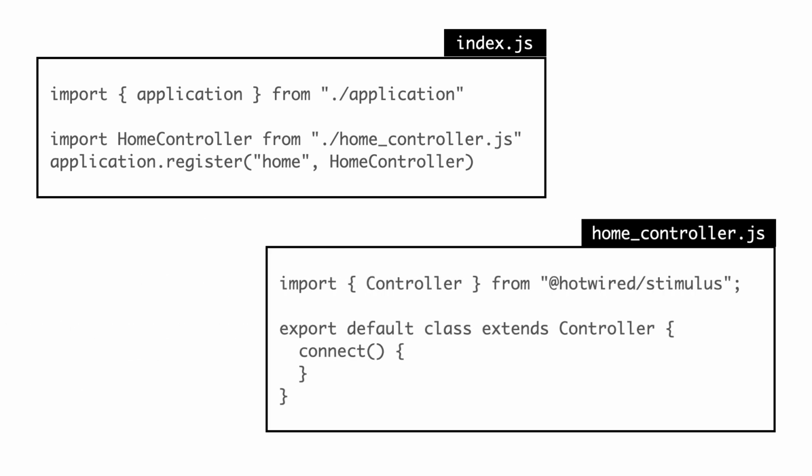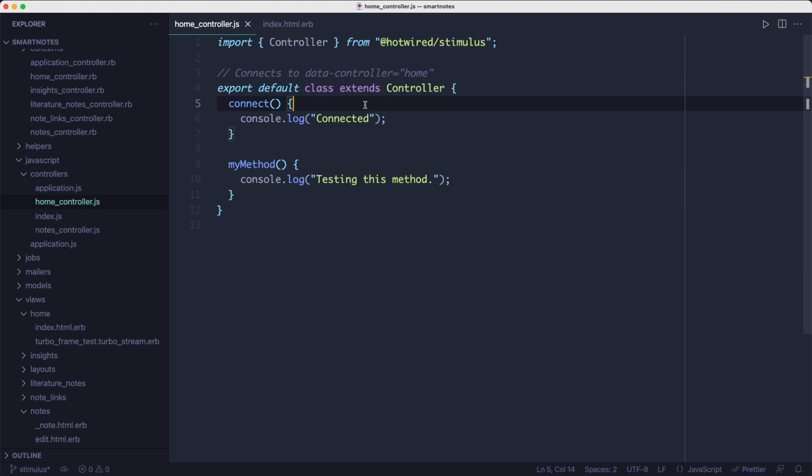Inside the controller, you'll see a new JavaScript class that extends the Stimulus controller class, and it also creates an empty connect callback for you. The connect callback is automatically called when the controller is connected to a DOM element. You also have callbacks for initializing the controller, which is called once, and for disconnecting the controller from the DOM. But you can create a custom action as well. So let's create one, just for fun.